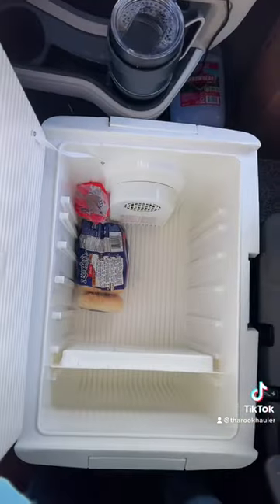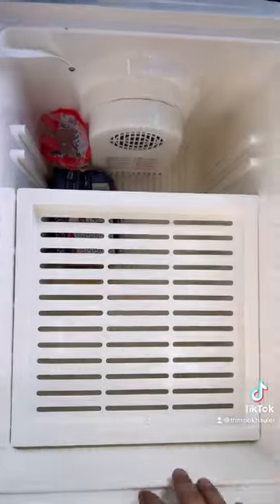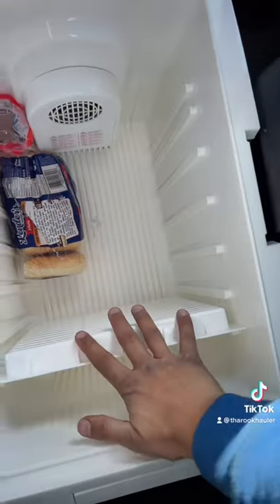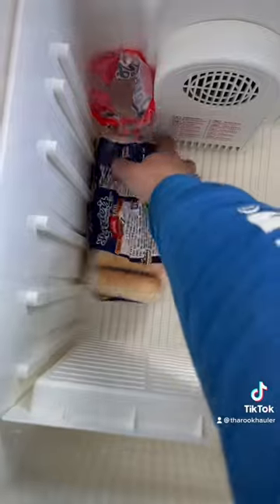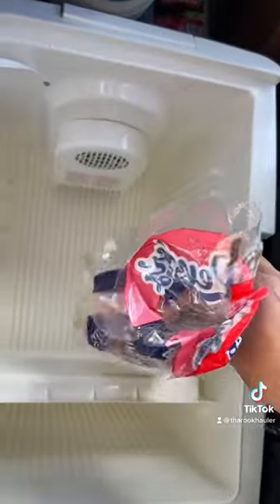Look at the room inside. This also has a little shelf that you can sit like this. You can expand it a little bit depending on what items you have in here just by doing that. I left these bagels in here last night and they're frozen, so it's pretty good.